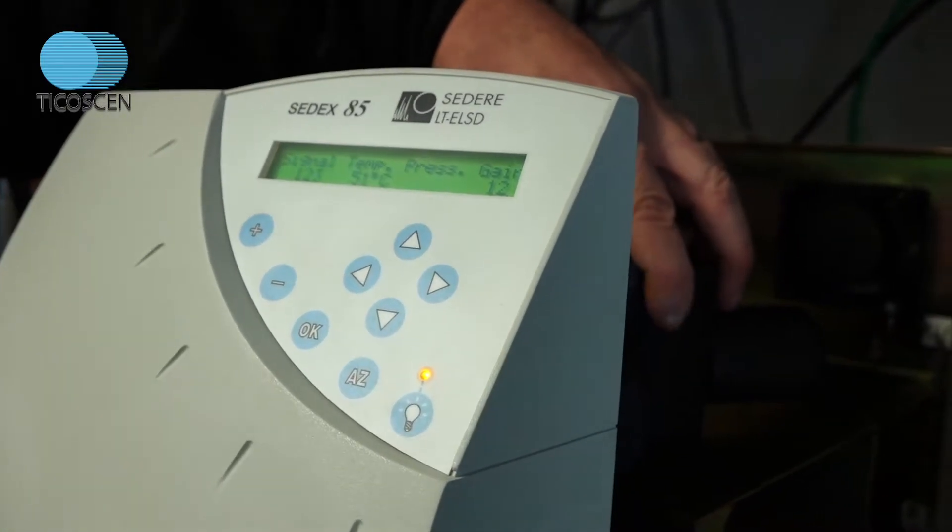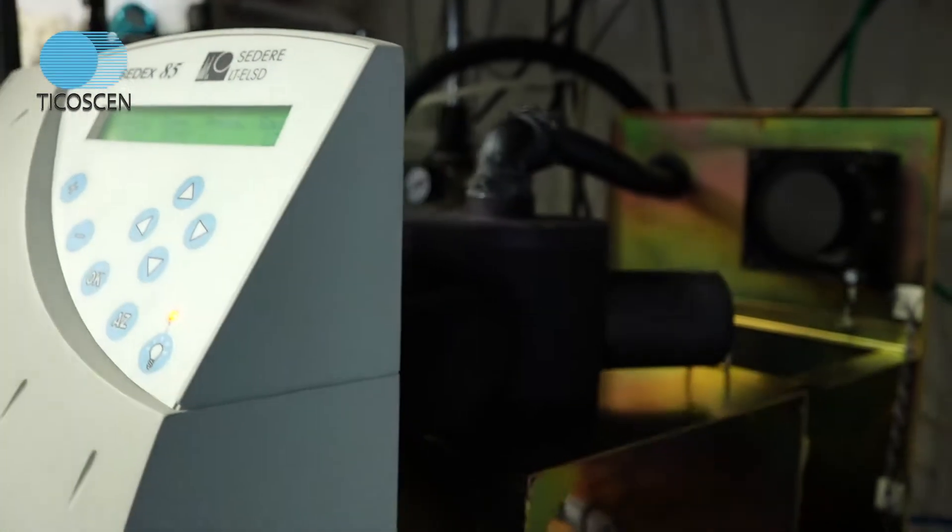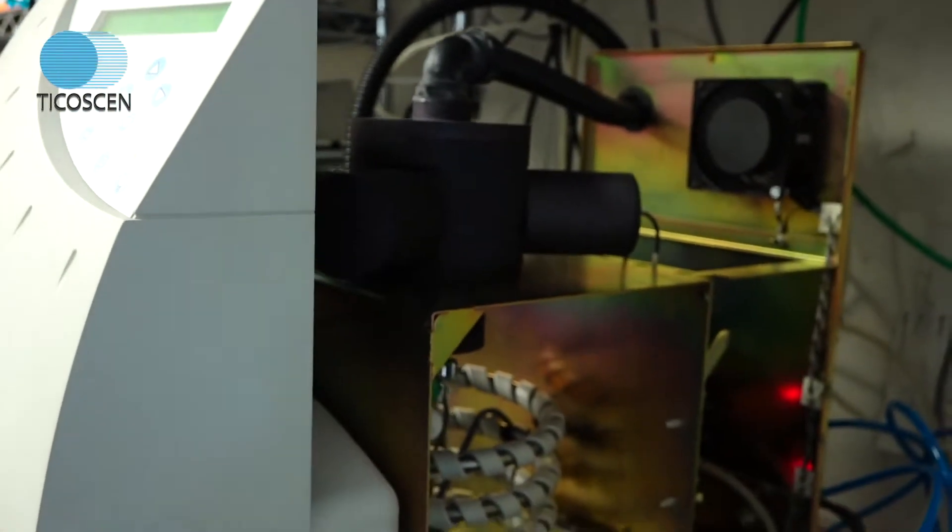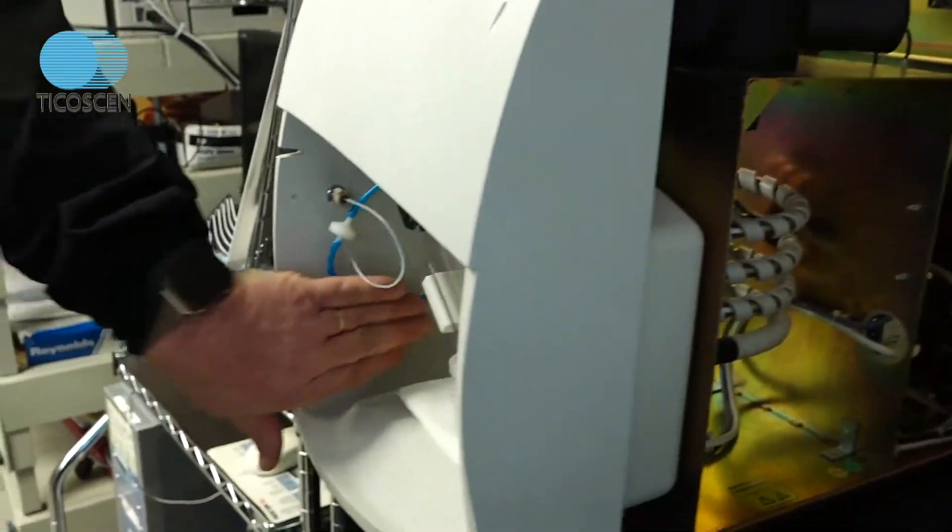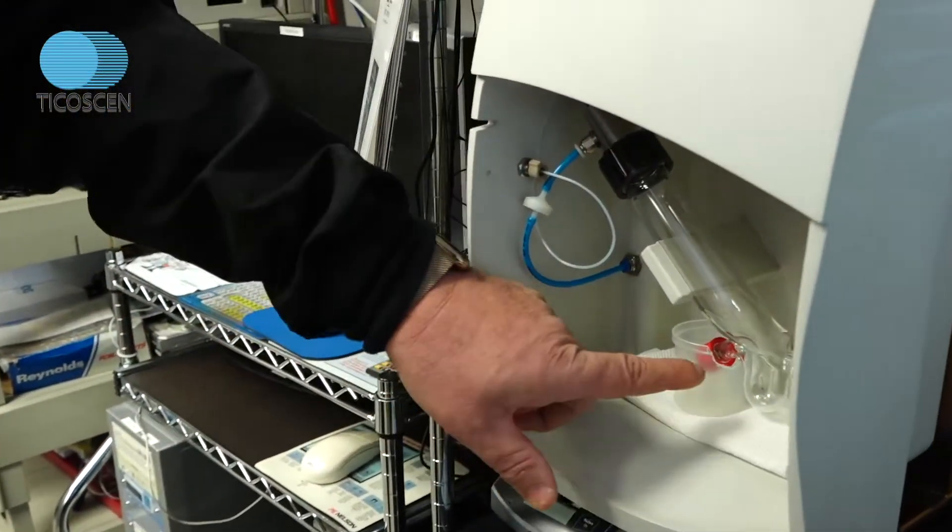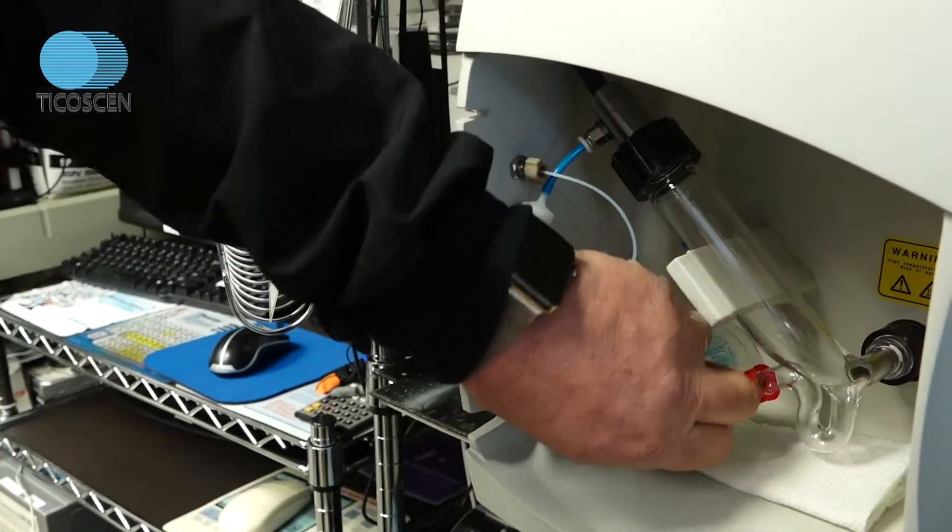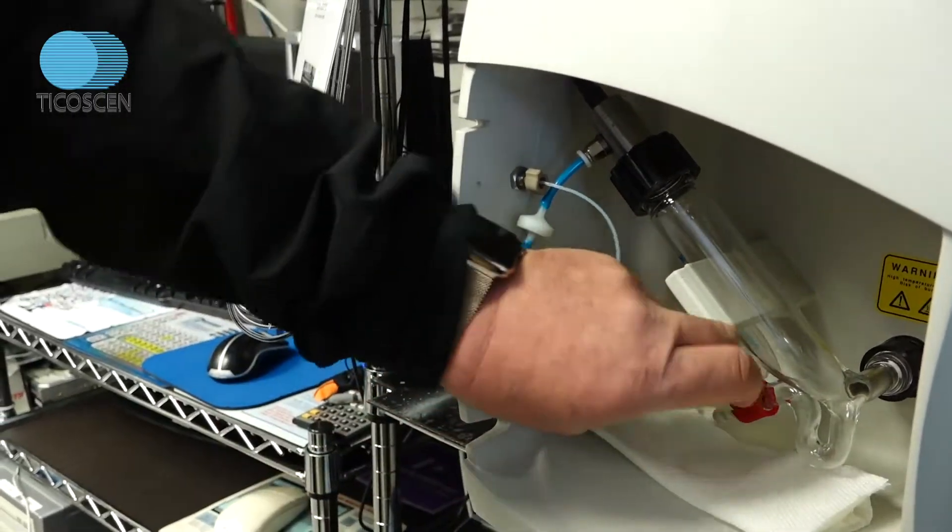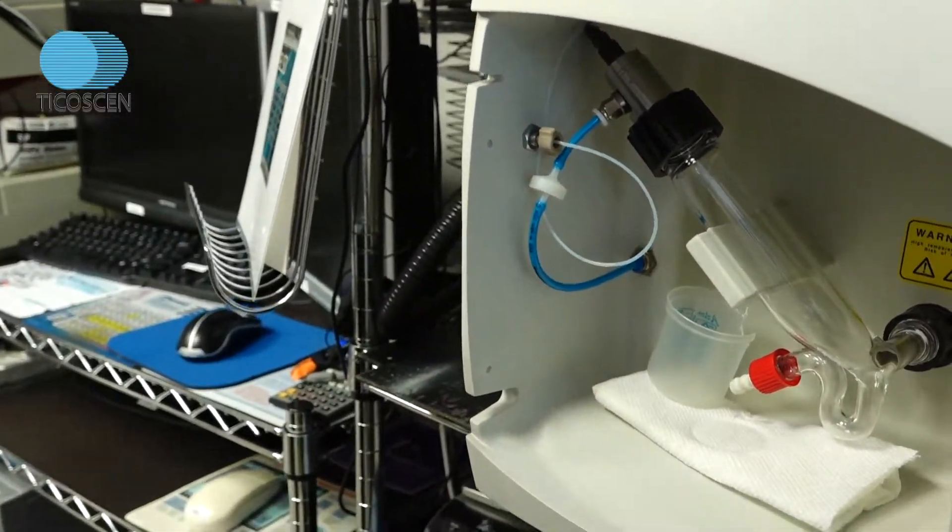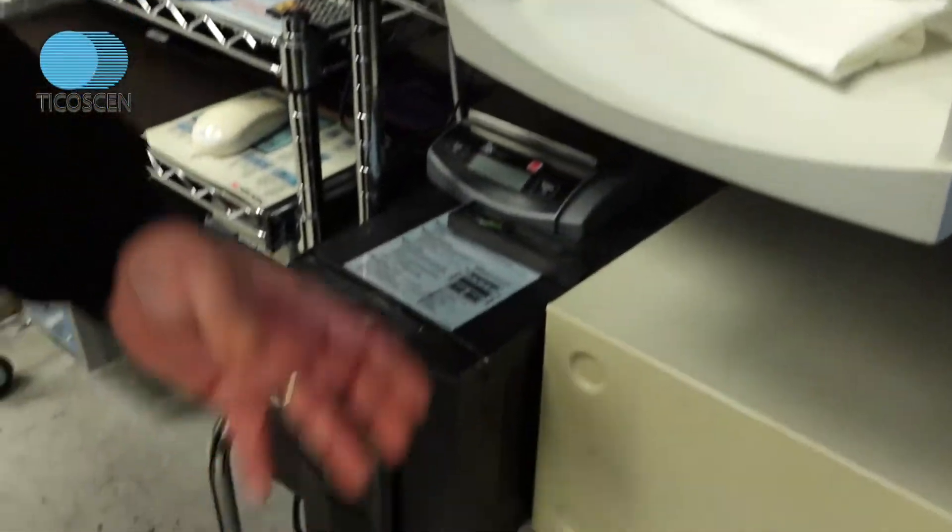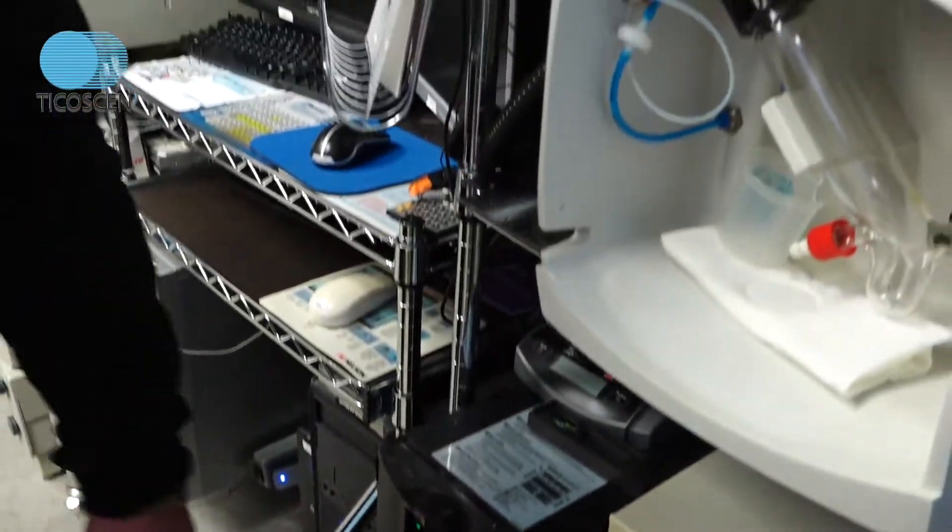And this is where the magic occurs in your optical cell. So once you've hooked up your back connections, you check your front connections, make sure your gas connection and nebulizer are connected. Hook up your drain line. I just have a solvent beaker here for now. But you hook that to a line, to a waste bottle in front of the detector.